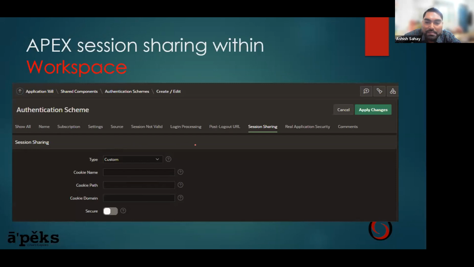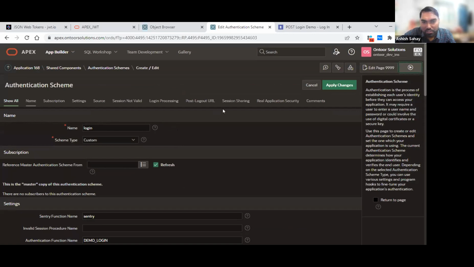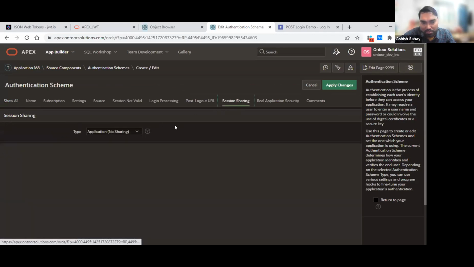You go to your authentication scheme, like we were there. If I simply go again, you go to your authentication scheme and click on the session sharing tab, where you say I'm not sharing. If you see the types, number one is that I'm not sharing any session. Then you can say I'm sharing through the workspace, so all the applications share the session with the same session sharing configuration.